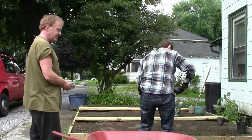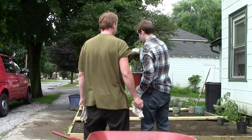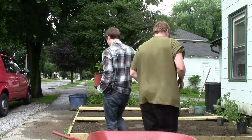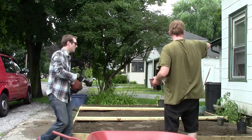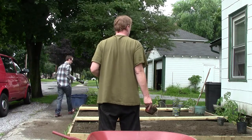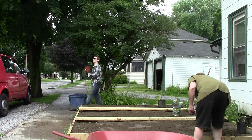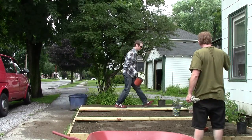Is this just a flower, or is this food of some kind? Oh wait, yes, it does. Thai basil. That should go as close to the window as possible. Some Thai basil here. And then this, I don't know what this is. I don't know what these are. This must be something. There's nothing coming out of it.